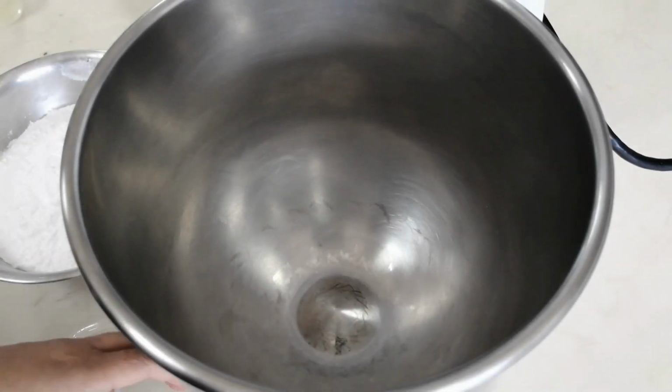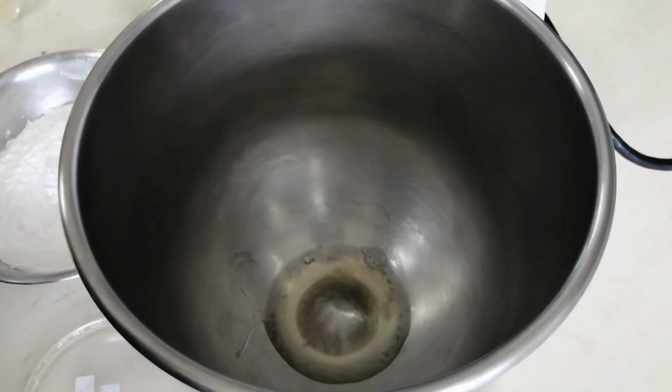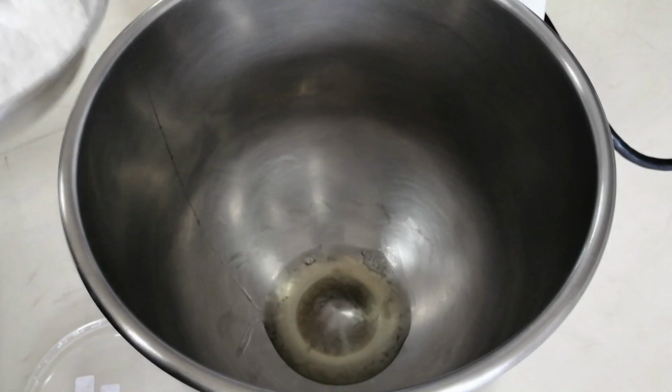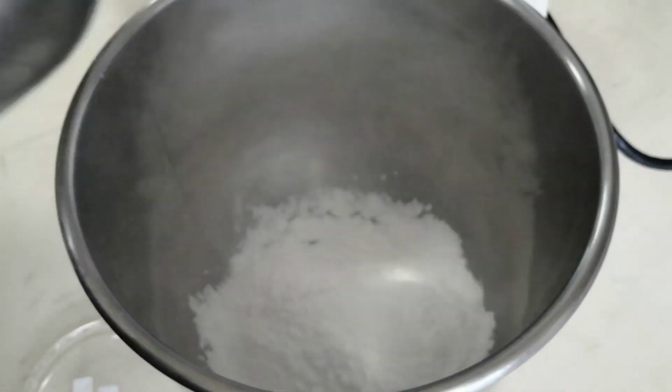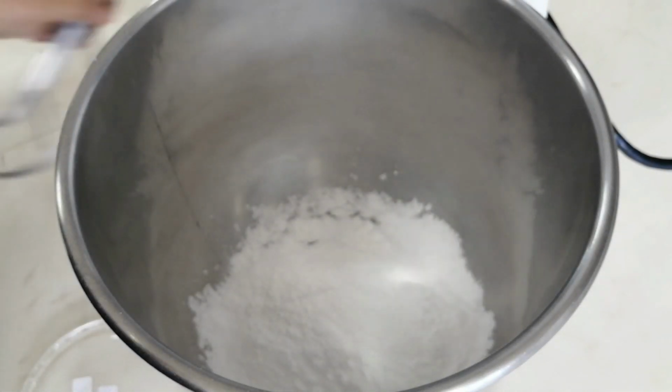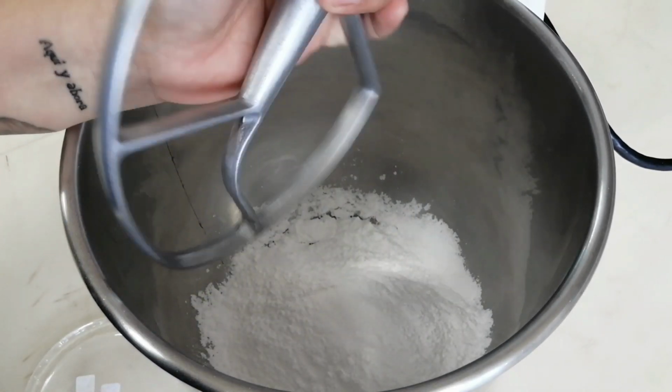Now we are going to prepare the royal icing. For that recipe, we will need egg whites and powdered sugar. It's very important that you sift it before you use it. And we will use the paddle attachment for this recipe.